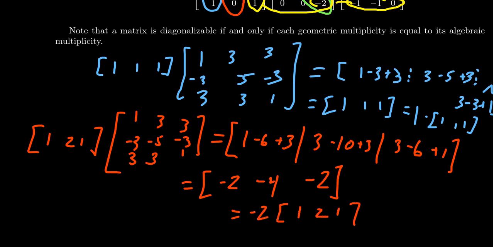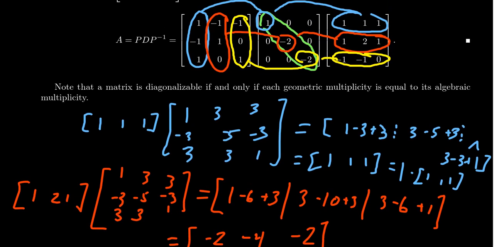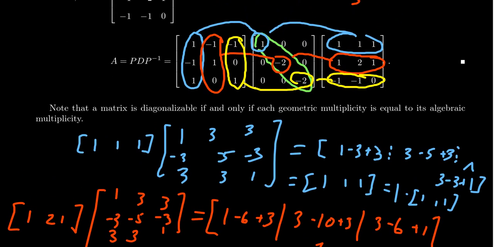So what I'm trying to say here is that the columns of P will be the eigenvectors of the matrix in the same order as the eigenvalues are listed in the diagonal matrix. But when it comes to P inverse, the rows of P inverse will be the left eigenvectors of our matrix A, and they'll also correspond to the exact same eigenvalues. It's just a fun little symmetry argument going on with this diagonalization process.